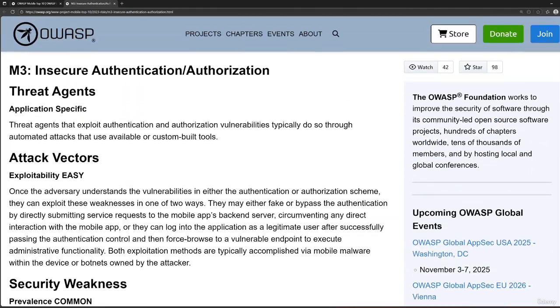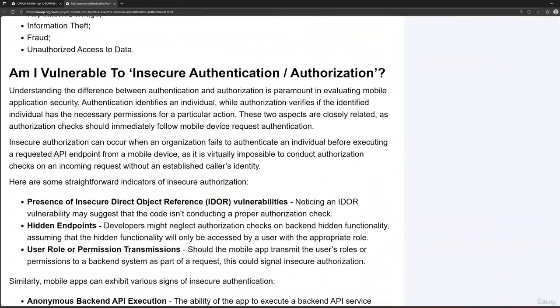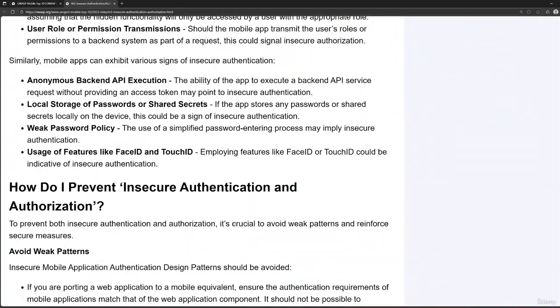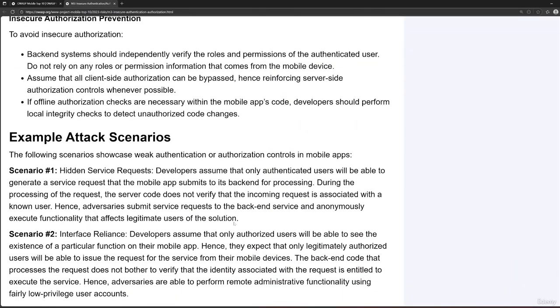If I continue with the authentication and authorization problems, these are really common in web applications, and it is actually number 1 in the OWASP list for web applications.